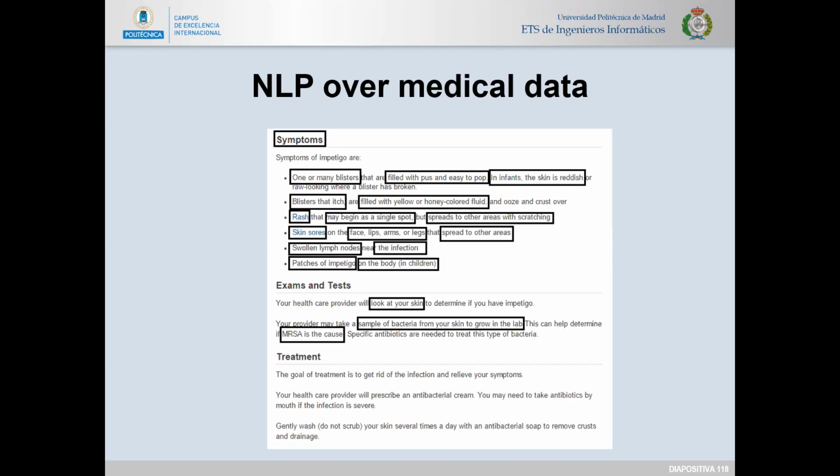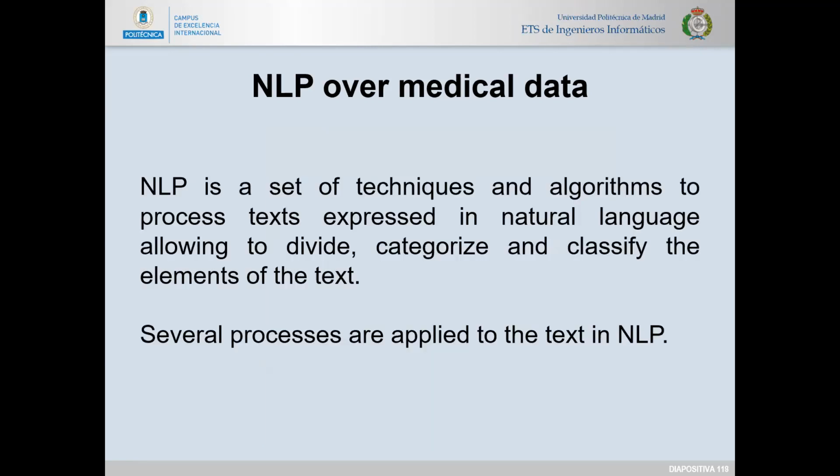So we have, on one hand, the element and some modifiers, as we did in the leptospirosis example, which we did manually and created our model. This is, I would say, a perfect scenario. The reality is that the techniques that we are using right now are good, but not as good. Right now we are only focusing on extracting the entities, not the modifiers of the entities, which is important and really relevant, nor the relation between the modifiers and the entities. How do I know that this skin being reddish in infants makes reference to the blisters that, by the way, itch and are filled with yellow or honey-colored fluid? This is important, but also difficult to handle.